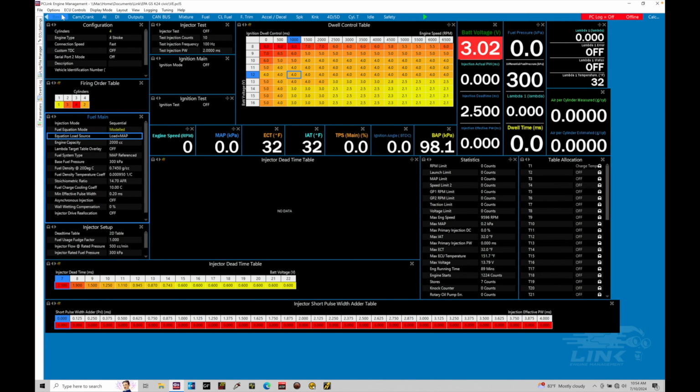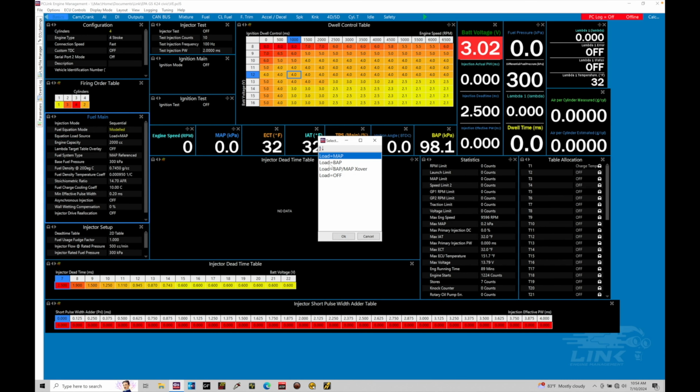Let's go back here real quick. Now, we do have other options here. Load equals baro pressure. We only choose this option if you have a set of huge cams that pulls little to no engine vacuum, or you're tuning with individual throttle bodies, where your manifold pressure changes so rapidly with throttle input that it is not a usable parameter for fueling calculations. It's very specific, so this is more oriented to an alpha-N style tuning strategy. Again, that's with individual throttle bodies, or you have an extreme size camshaft in your engine that pulls just no engine vacuum, and you can't get a good MAP pressure reading. We would choose load equals baro.